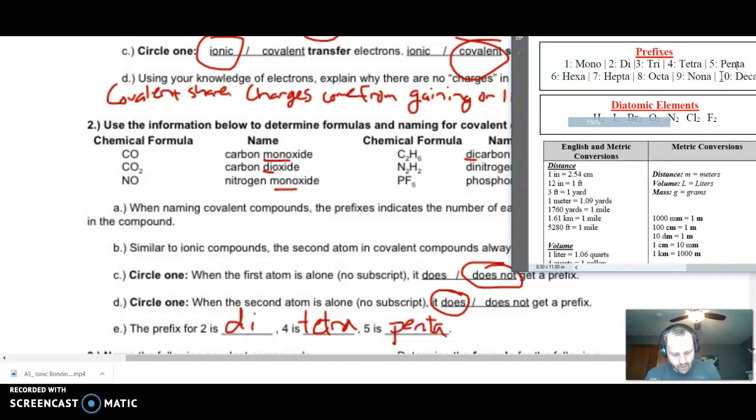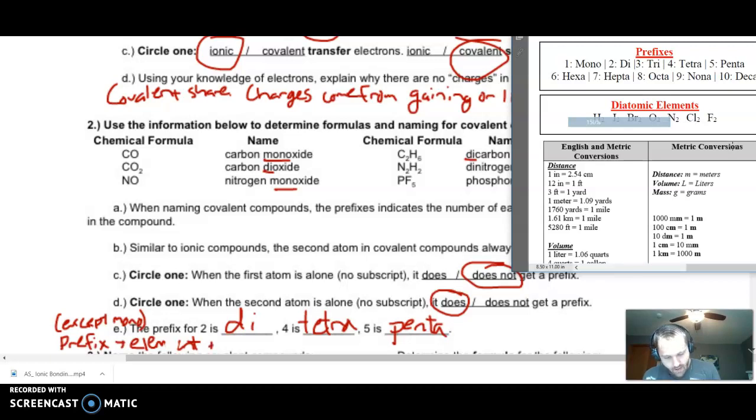And then we need to practice actually naming these. So to name things, using these examples up here, we could come up with some rules. You're always going to write a prefix, but there's this exception of not doing mono on the first word. So prefix, and maybe I'll say except mono on first, plus the element, so then you just write the element name. Nope, I threw an extra T in there for some reason.